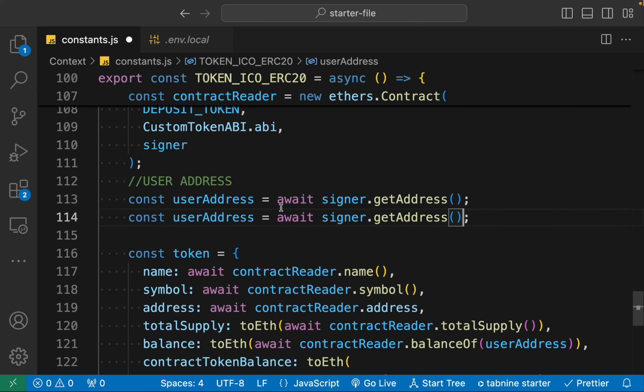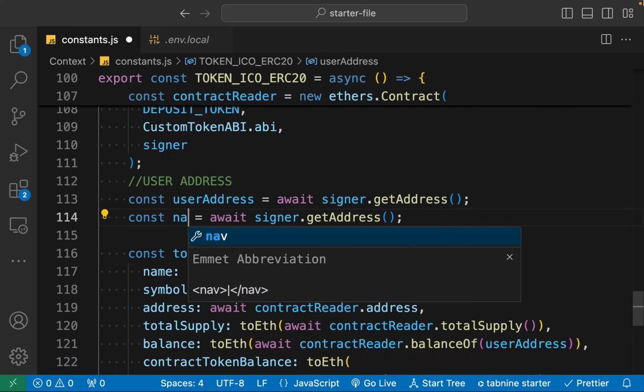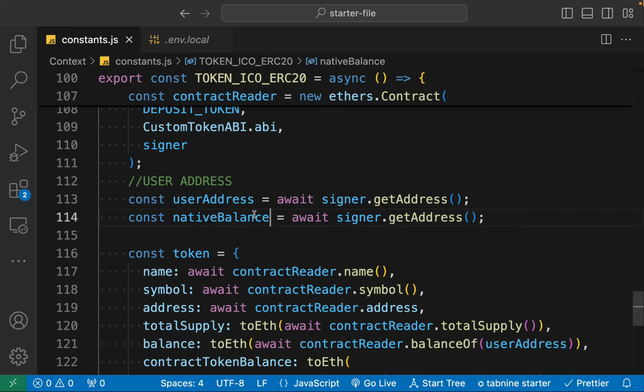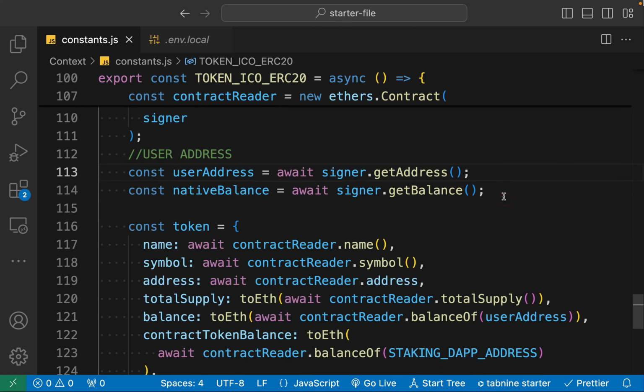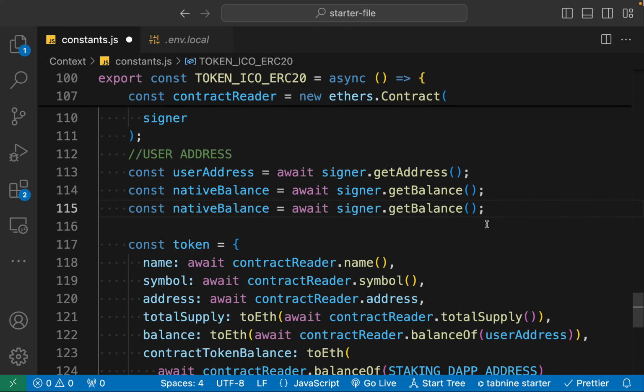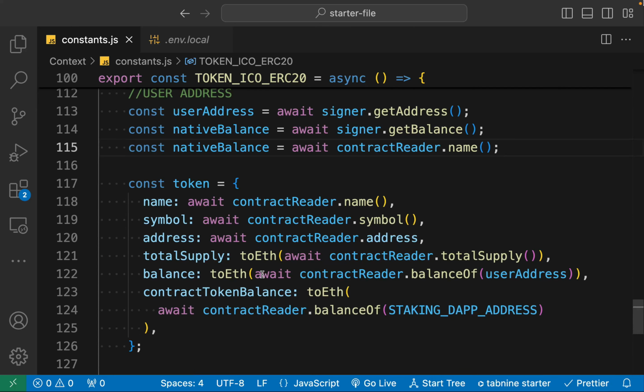Let's replicate that. Now we have to get the balance of the user. So let's change this to native balance, and we're going to change this to getBalance, and that way we are able to have the balance of the user. Now we can simply replicate this, and let's simply copy and paste here. Actually we already have the name, so we don't need that portion. We need this portion.